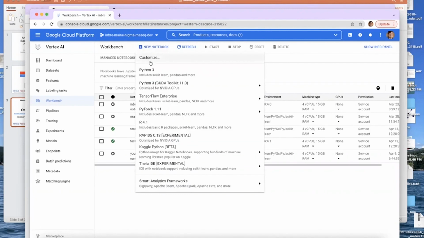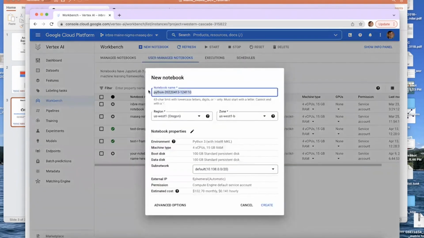I can launch a new notebook using, in this case, Python. There is another tutorial that we'll do where we'll be running things in R, but we're going to choose Python 3 here. You have to give it a name, so I'll just say video demo.